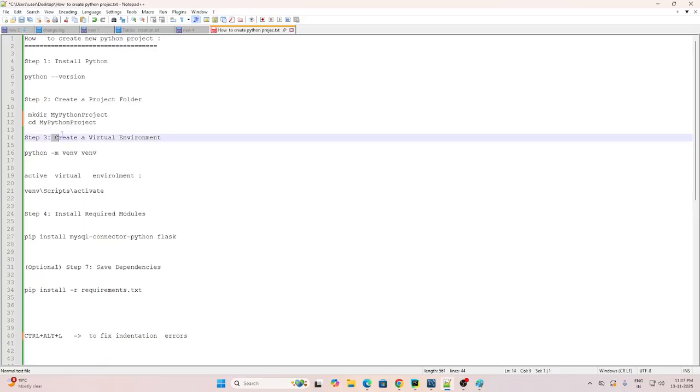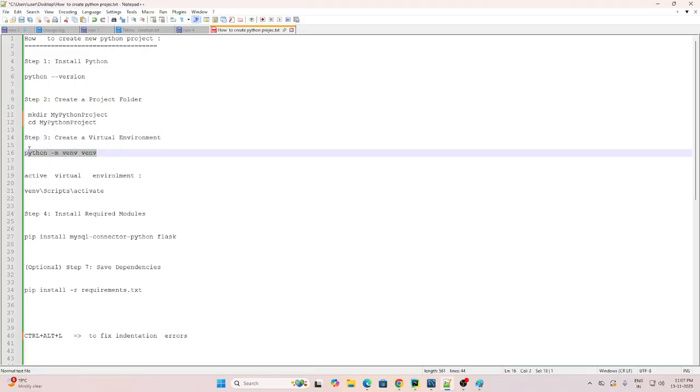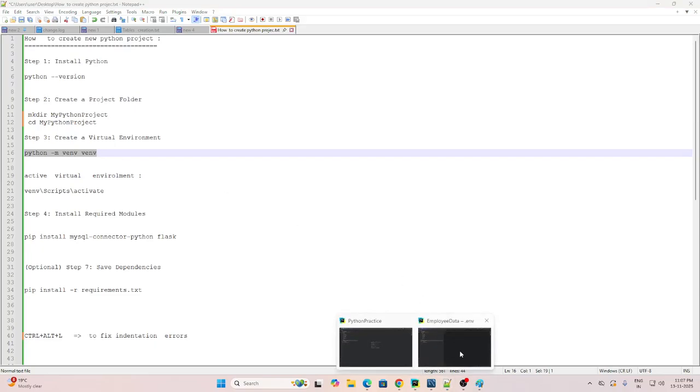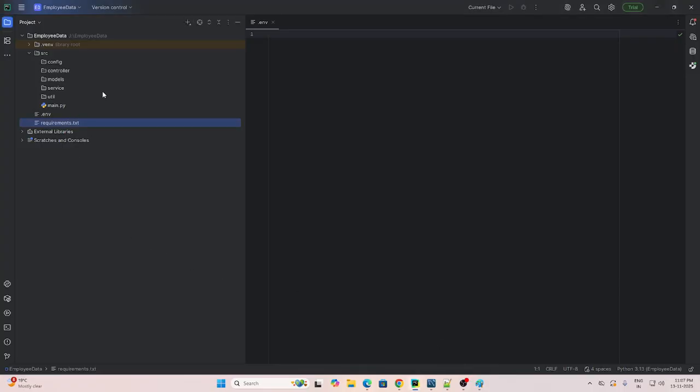After that, this is a little bit interesting. Create the virtual environment. We can create the virtual environment from the terminal also. Instead of this, what we did in the IDE, that is the advantage of the IDE, right? We no need to execute these commands, we can do it based on the settings.